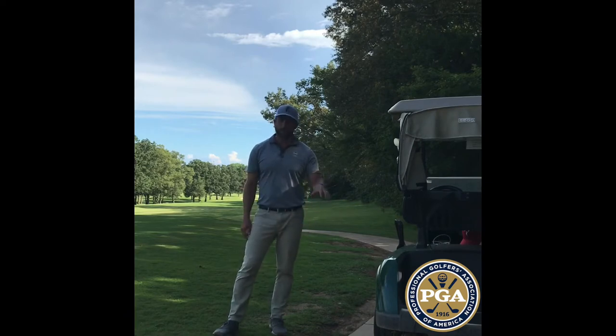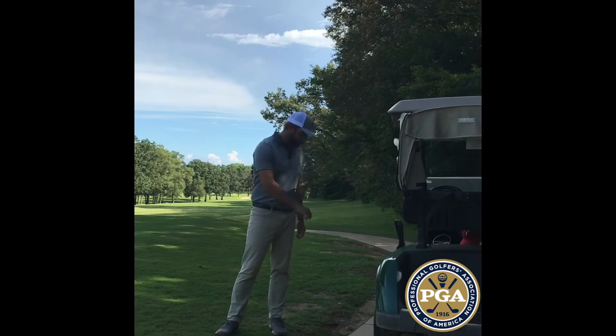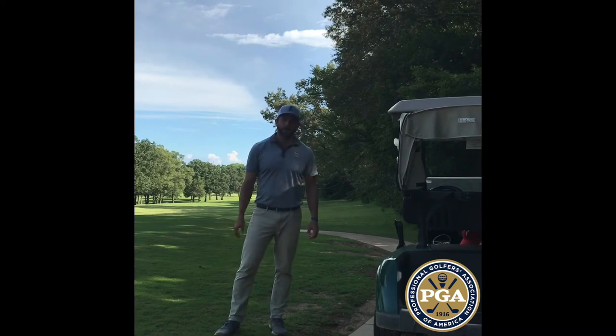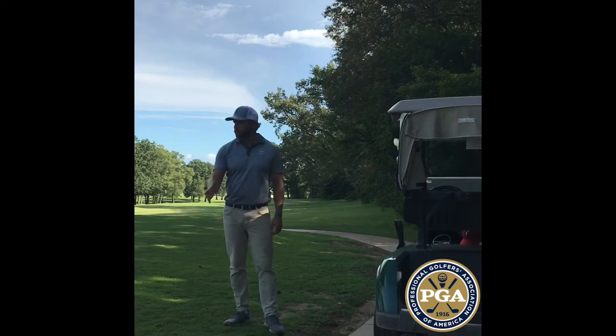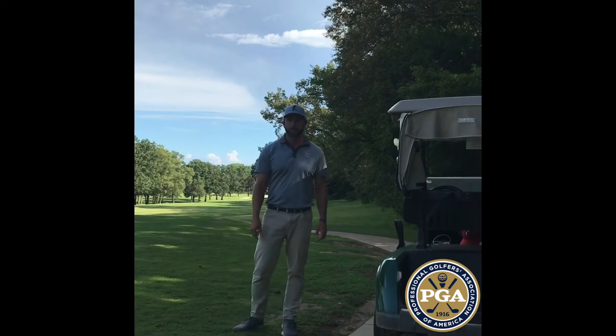This is a new cart path, but there's still room even on the old cart path for all four tires to be on that path. It's just natural tendency when you're driving a cart or even a car to pull to the side when you come to a stop, but when those tires get off the path that's a lot of repeated compaction and it's going to really reduce the grass in this area. So if we keep those tires on the path around the greens and tees, we'll have a much cleaner transition from cart path to green and cart path to tee box.